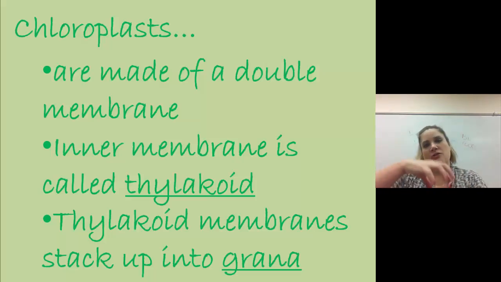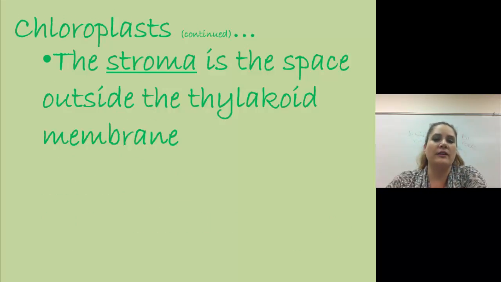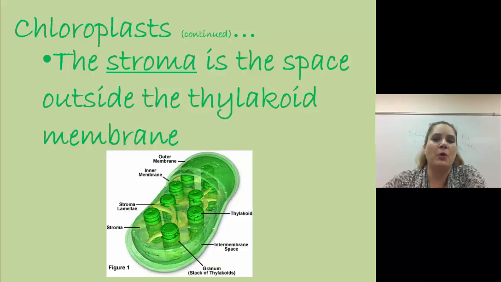So remember before I told you that they were like pancakes stacked up on top of each other? Well, we don't get to call them coins or pancakes or anything anymore. We have to call them grana. That's their appropriate name. And then the specific membrane that's making up the grana is called the thylakoid. Then there's space outside the thylakoid membrane, and that's called the stroma.